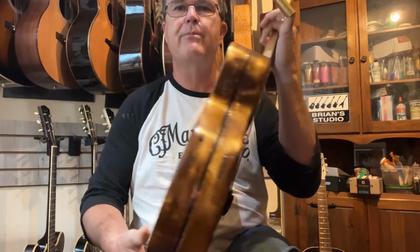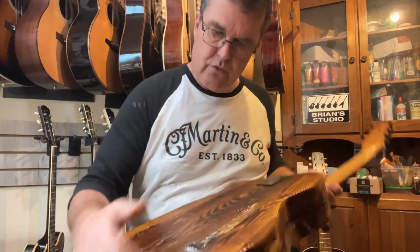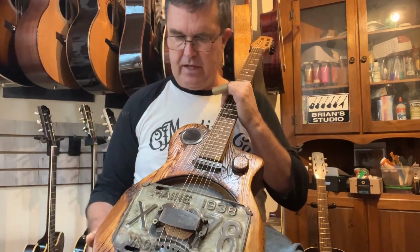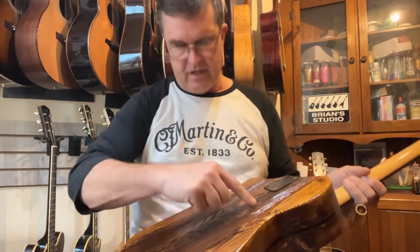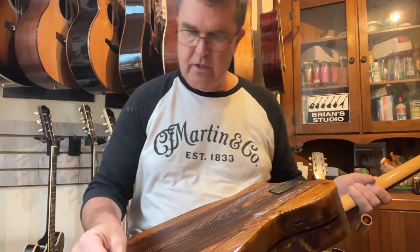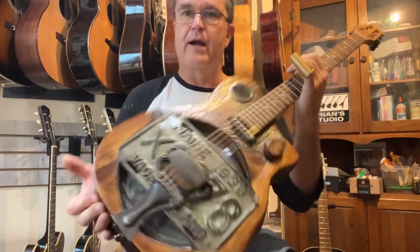So I take the scraps and I join them together. So this was four boards, same thing with the top. And I join them together, and then I cut out the shape that I want. They're going to have two separate pieces, and I hollow out the backside. So it's hollowed all the way up to about 3/4 of an inch of the edges. And I line the back with fiberglass resin.